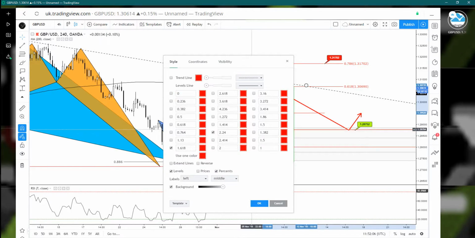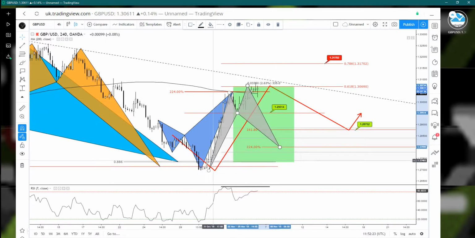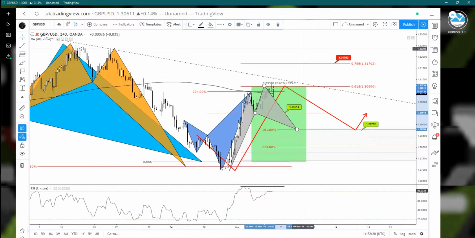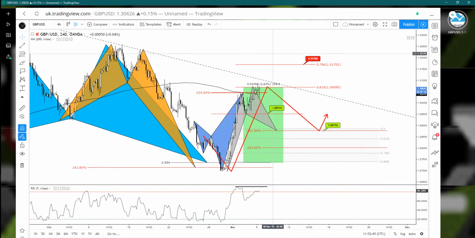So I always take in consideration the first level, the 168 extension. If the market starts to trade lower, I admit they will print the shark at 224 extension, retesting this, printing a deeper pullback, retesting the lows. But at this point, based on the most recent price action, we can wait for this. This will print the shark also at confluence with the 50% retracement from all this bullish momentum. So I still believe there's room for cable to trade even higher.